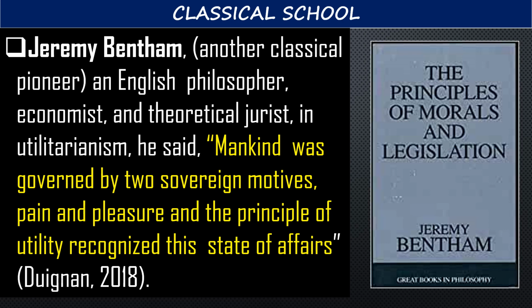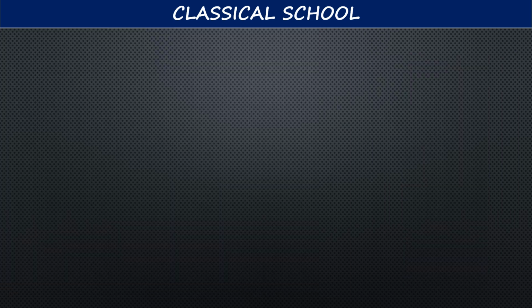Meaning, he was saying that a law should be usable by the most number of people rather than the few who are only enjoying the laws of the land, just like the royal family. So he was saying that the royal families are not treated as severely as the poor people. So that's the idea of Jeremy Bentham.